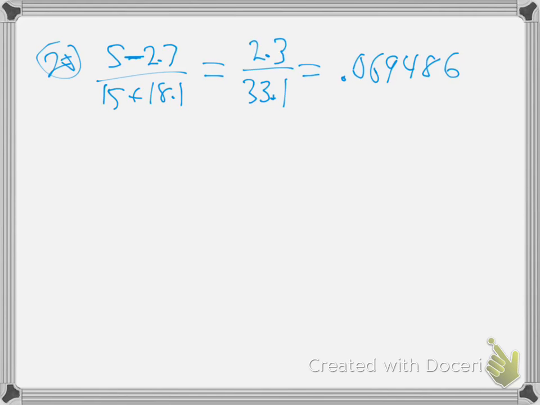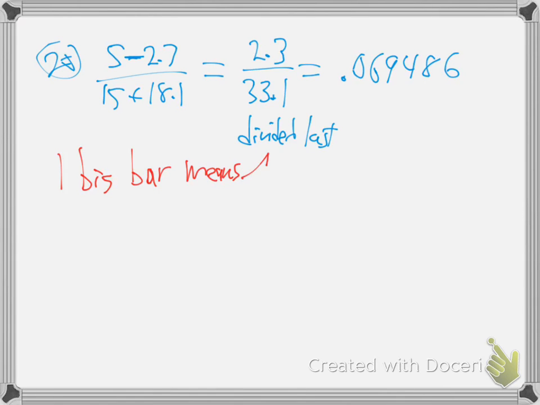So what did I do last? Division. Divided last. Yeah, so let me just mention, one big bar means that you divide last. And you know that, huh? You don't need me to tell you that. You just know by the look of it that you do the whole numerator, the whole denominator, and you divide last. A big bar is a separator. So I divided last. So what? What does that matter? So that means this is accuracy, not precision place value. Remember, whatever you do last dictates. He's the ruler. He says what goes. So this would be an accuracy issue, wouldn't it?